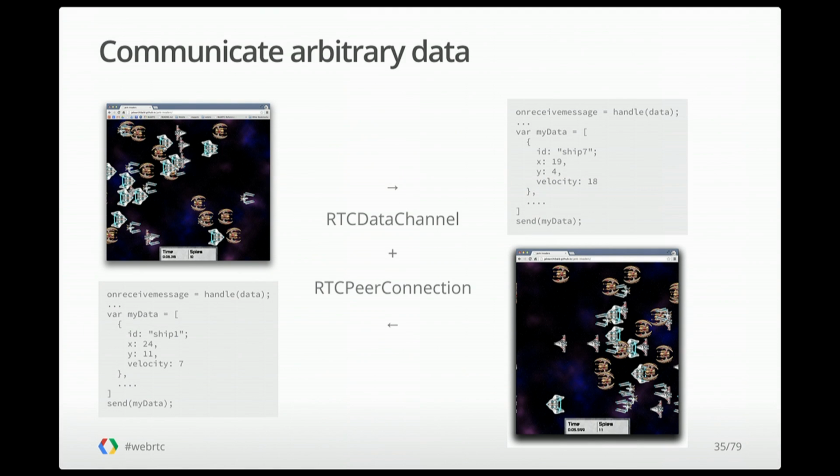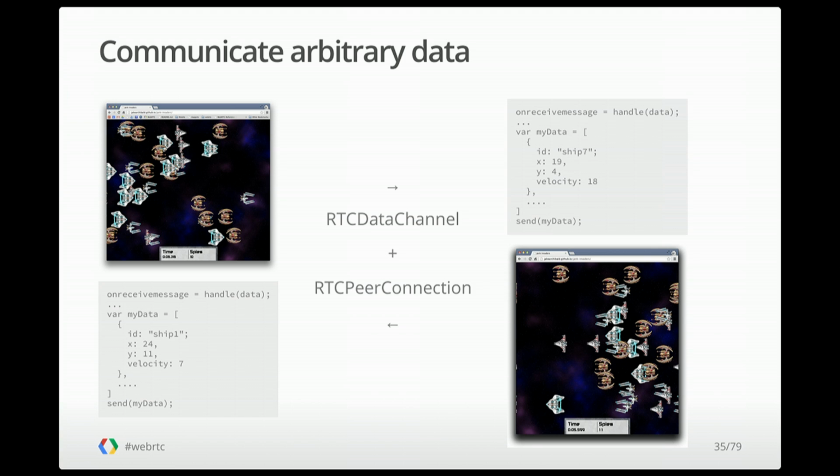Now, one example where we would do this would be in a game. Like take this game, I think it's called Jank Wars or something, and we have all these ships floating around on the screen. Now, when a ship moves, we want to make sure that's communicated to the other player as quickly as possible. And so we have this little JSON object that contains the parameters and the position and the velocity of the ships. And we can just take that object and stuff it into the send method, and it'll shoot it across the other side where it pops out as on message.